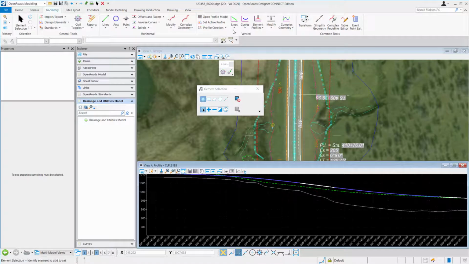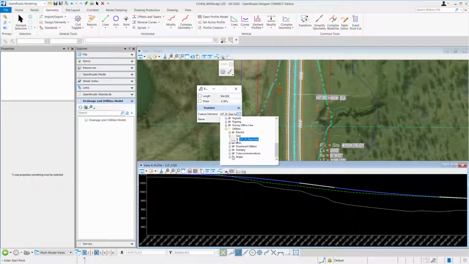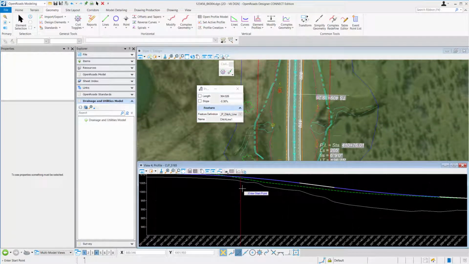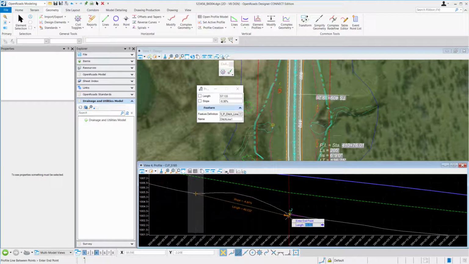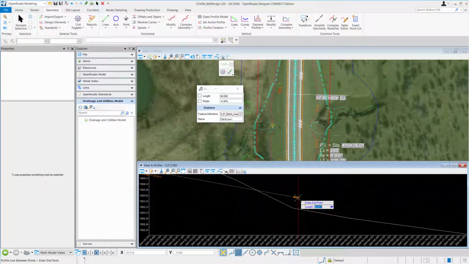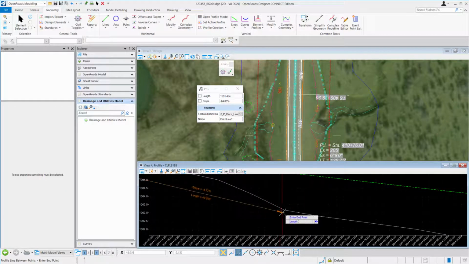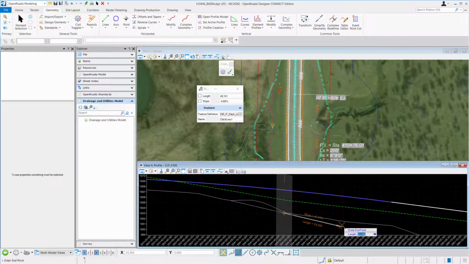But typically, you're probably going to come in here and start drawing lines. So I'll change my feature definition here to drainage, just ditch line. Maybe you come in here and you start drawing. Now the key thing to remember is that you don't ever go above this profile, right? Because once you go above it, you're pushing your ditch up in elevation, which is then pushing your back slope above your existing terrain, so it'll never actually meet existing terrain and never solve. So you could come in here and start drawing. Maybe you just stay slightly under, and then you could fix your profile, do whatever you want, right?